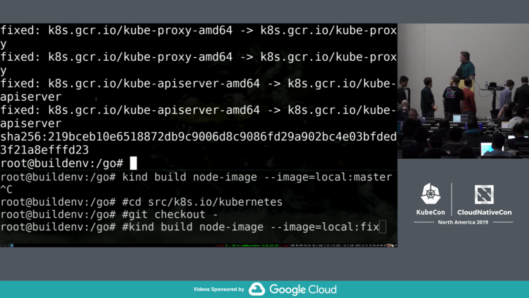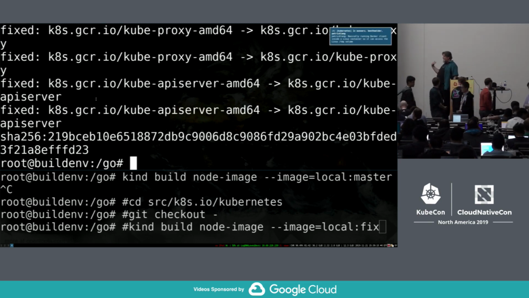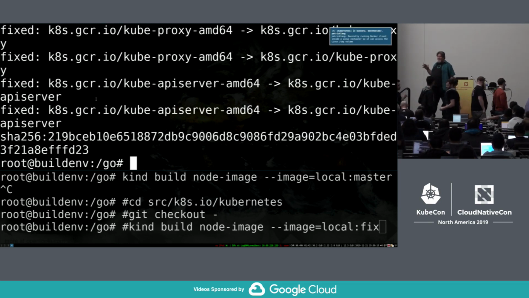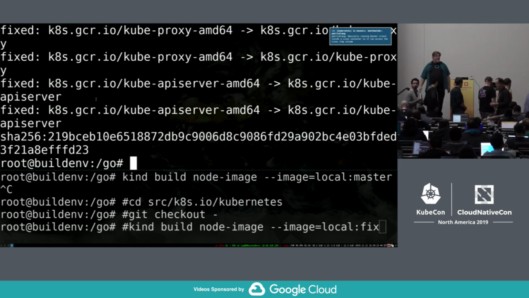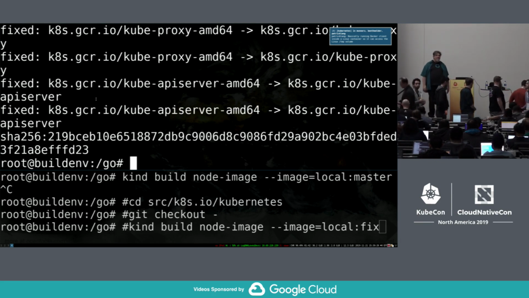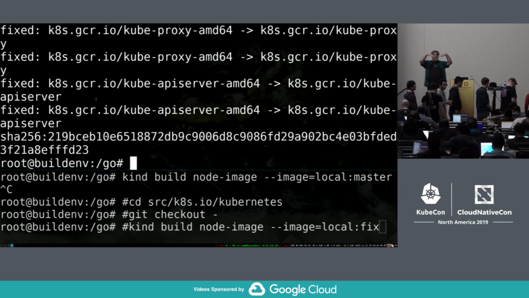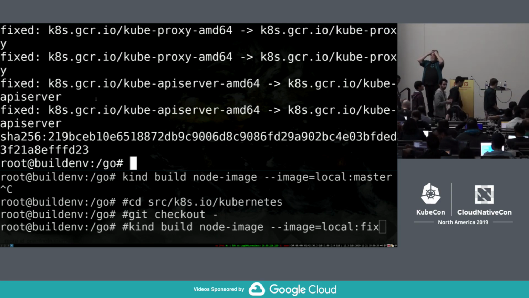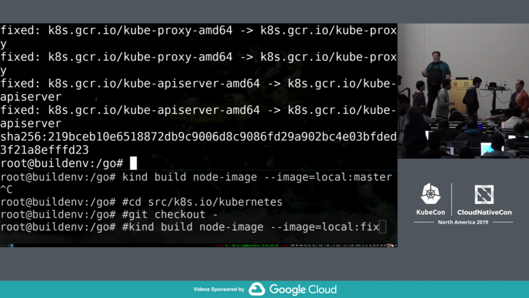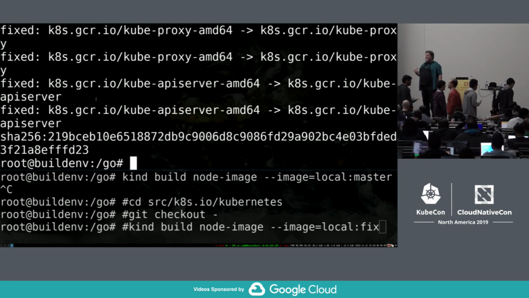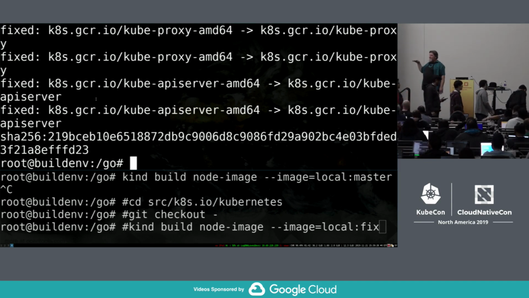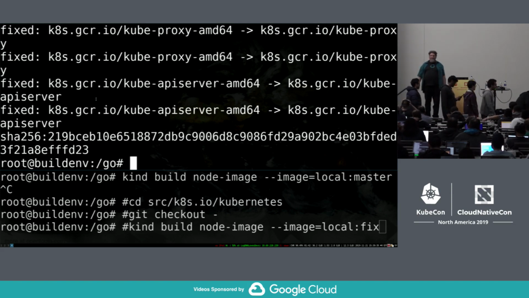So what happens is when we ship kind, we ship a base image with every release. Right now we're on like 0.6.0. That base image represents everything needed all the way up until all of the Kubernetes parts. It doesn't really include any of the Kubernetes bits, just the underlying base image. So it's a Debian base, and it has all of the bits all the way up until the Kubernetes bits.